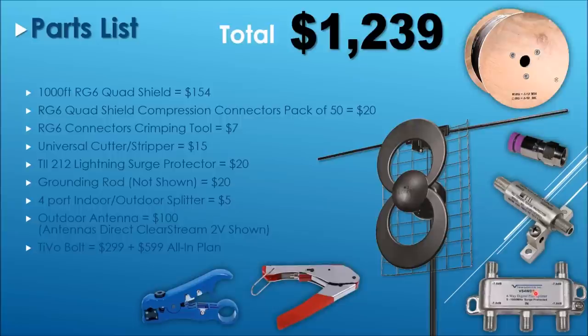Now, probably the most important thing, and probably the thing that a lot of you are thinking, why didn't you mention it first, is the antenna itself. Now, in my case, I have the Antennas Direct ClearStream 2V on my roof right now, and I think it's phenomenal, at least compared to the RCA antenna I used to have up there. But some of you may have a different opinion. And also, it's going to run you about $100. It is a little bit more expensive, the antenna. They do have one that does not have a mast for $89. That is the one I purchased, or $90 realistically. And I built my own mast. So you can do it relative to your situation, or purchase the one that is relative to your situation, I should say.